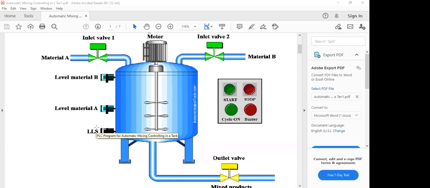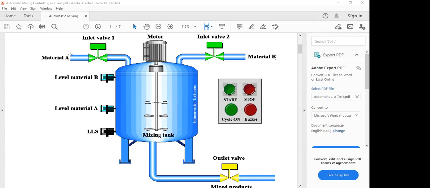All right, so on the screen now we have a mixing tank. We have two inlets, one for probably water, the next one for syrup, or whatever the two ingredients are, to mix them together. The level switches that are there, the lower level switch, material A, material B. Now, for the purpose of this class, we're going to simplify the process a little bit.